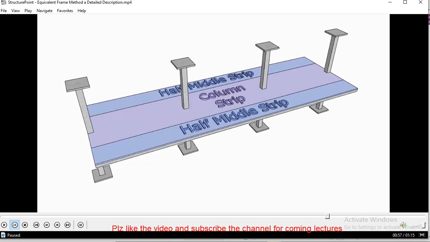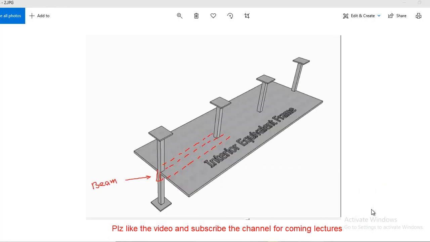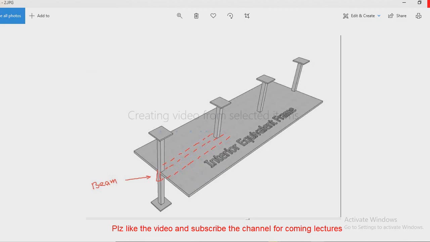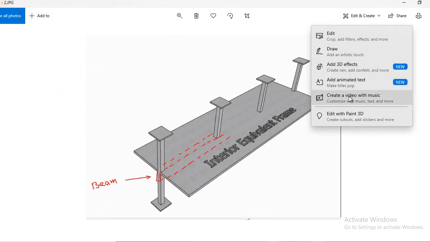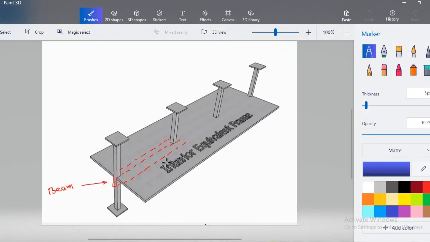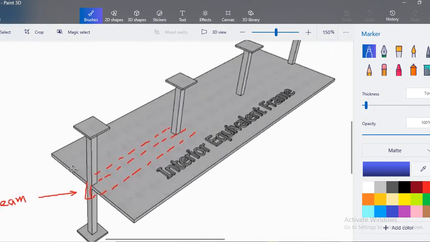Now it is very important that you see here, in the column strip, it is very, very important to understand, because nobody will understand this thoroughly. Clear? That's why I'm forcing this point, that you must understand it. Remember, this is the column strip. Clear? This is the column strip.